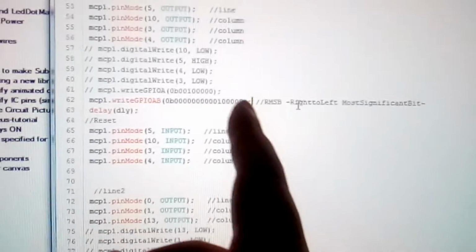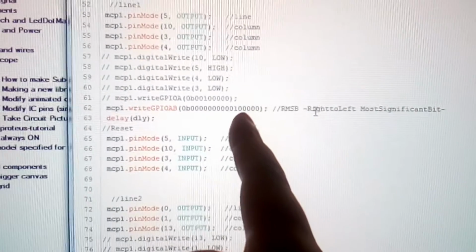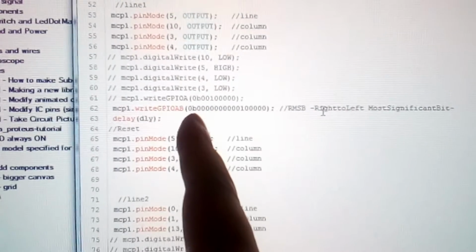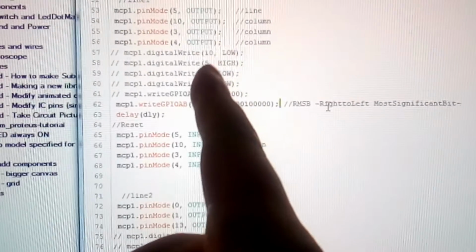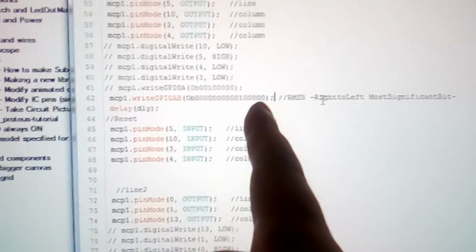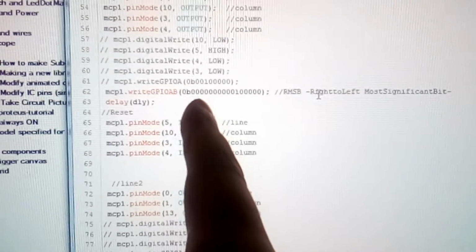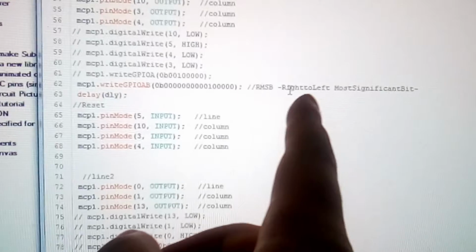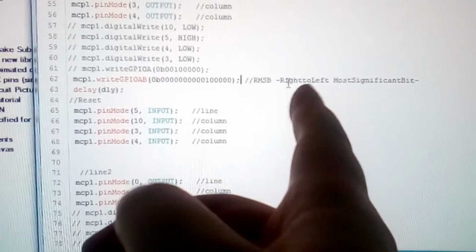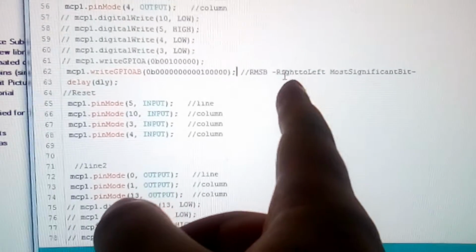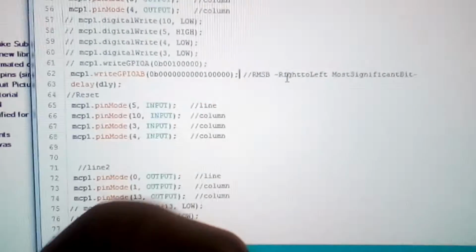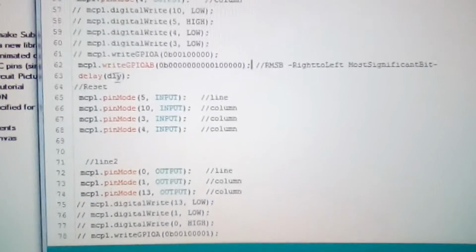You have to write 0, 1, 2, 3, 4, 5, 6, 7, 8, 9, 10, 16. Actually 15, starting from 0 and ending at 15. And that's what we have there, but translated here in binary. This is a directly binary command, what we are seeing here. And here is what one guy corrected me on, because I made a mistake, of course, and told me to be careful, you have to start from right to left to write those pins. And the rest is the same.